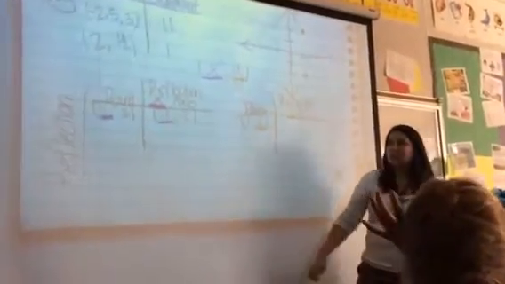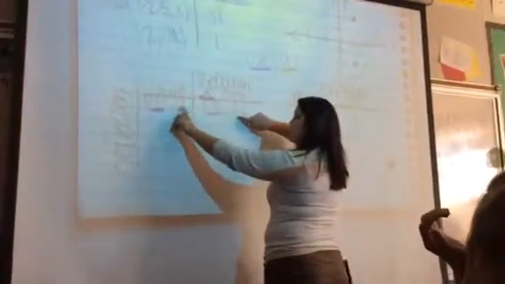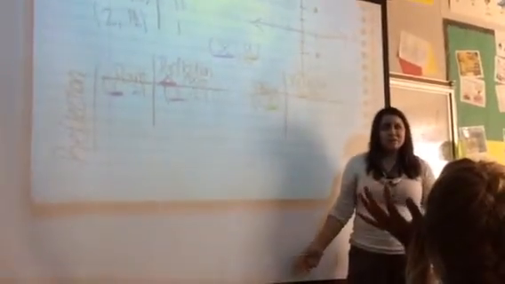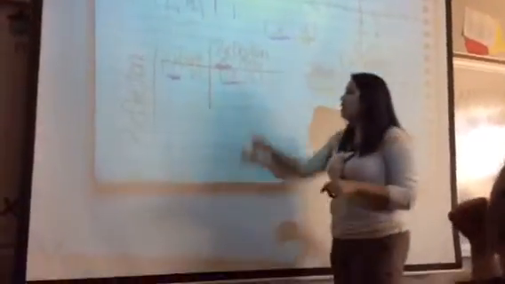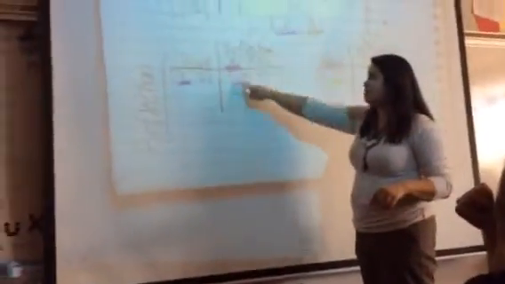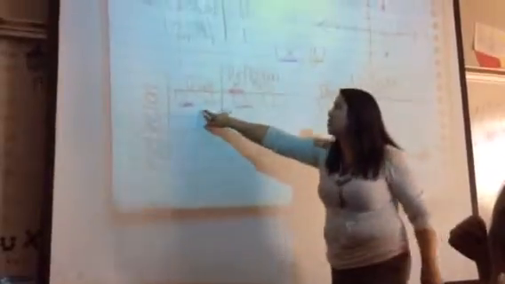What else do we notice? Eric. What do you notice about these numbers? One's a positive, one's a negative, when we're talking about the 2s. One's a positive 2, one's a negative 2. Is there anything else that we notice, Jihu? The 1 stays the same. Yeah, the 1 stays the same, okay? And 1 is actually in the x place, in the value of x. So we keep x the same.